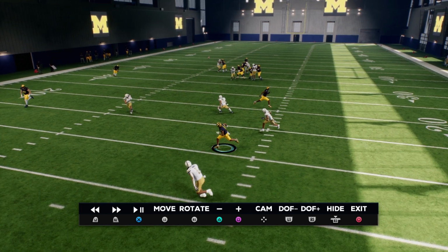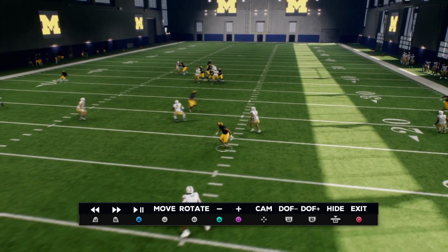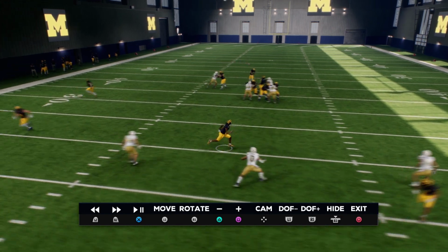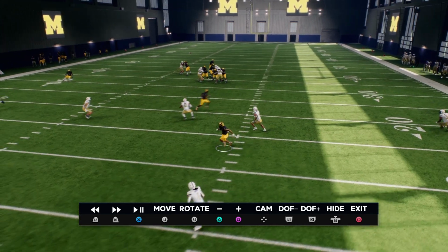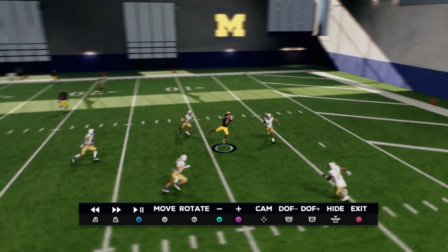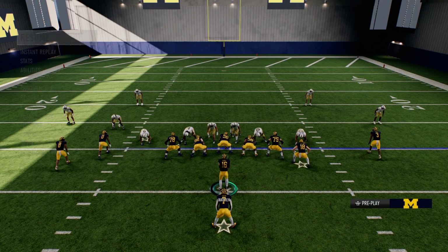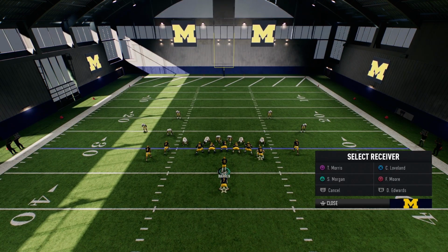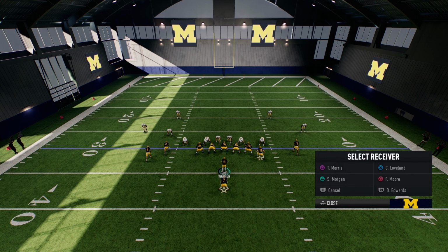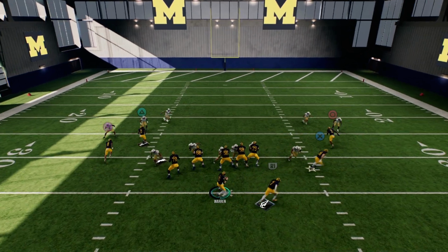So this is a play you would have if you want to make this throw consistently. You would have to have a beast receiver. This is where it comes down to, but you have a safe throw underneath. So this is a good thing too as well. So that's safe. But if you want to just change the game, you have to have a good receiver here to make this throw, because you're splitting 5 defenders here. And this will make players pissed. I'm telling you right there. If you make that throw with that post, it's going to make players pissed. So be mindful of that. So overall, the adjustment here, I would just do a post, not that zig post, but a regular post. And that's pretty much it here.